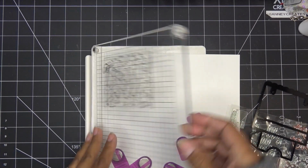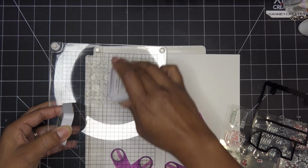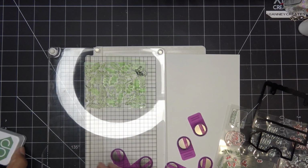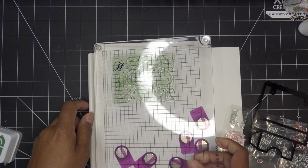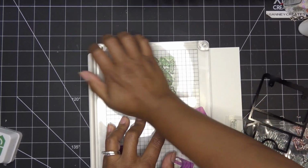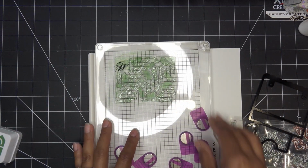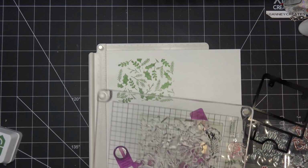So I'm going to pick that guy up. Oh, it's getting a little warm. Let me take this off. All right. Nice bright green. If you want to do a mix of greens, that'd be really pretty too. Just get a couple different ink pads and do one way, one the other. Oh, don't move. Ooh, that's not good. I'm just giving a really good firm pressure all around everywhere, making sure I'm touching everything. I think I got everything pretty good, except for maybe right there. Okay, so there's my green.